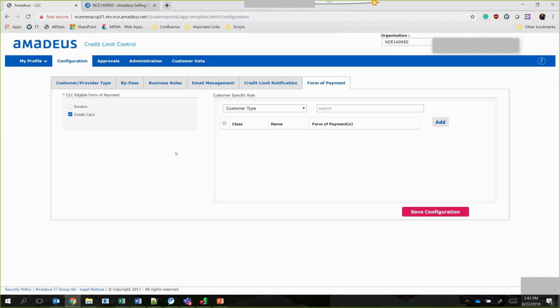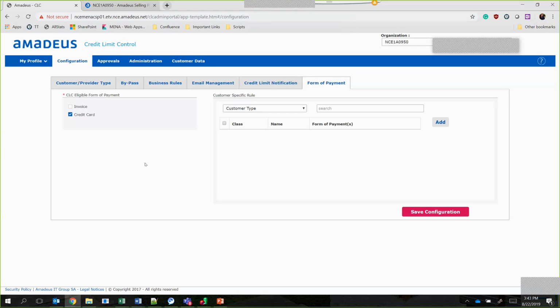Again, this can be done in two ways. Sorry, if it has FP cash, it won't check. If it's FP cash, it won't check, because the payment of cash is done upfront, right?